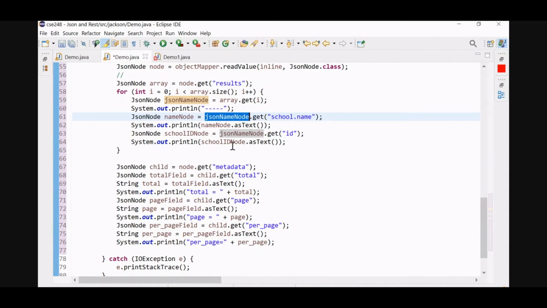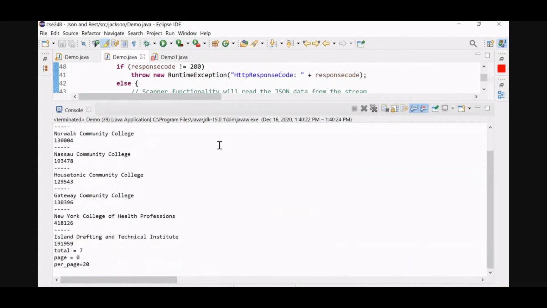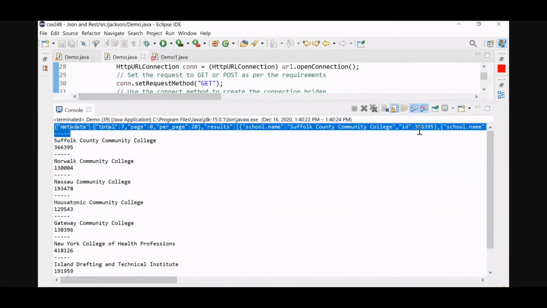So I'm going to run this program, and you will see it looks like this. First of all, I will disable this printout because that's just the one we saw earlier. So I'm going to run it, and then you will see. This is that string, that inline, very long string, right? Unparsed. This is the parsed version.